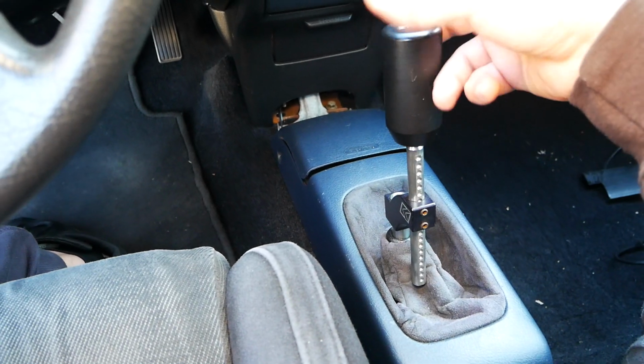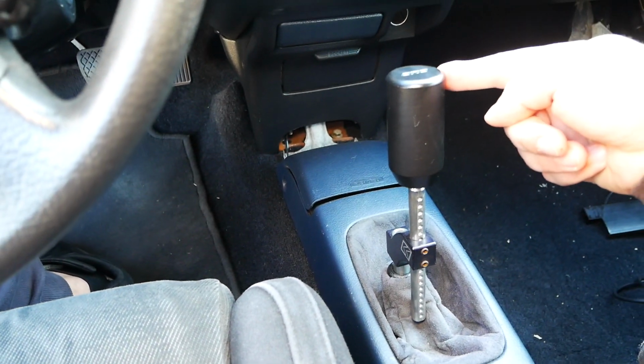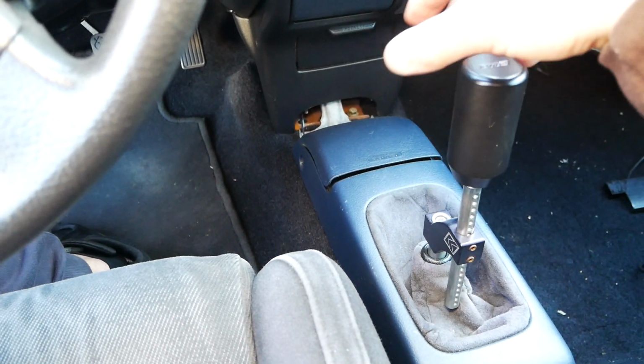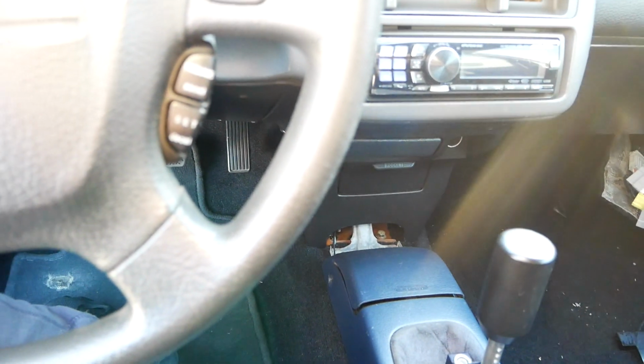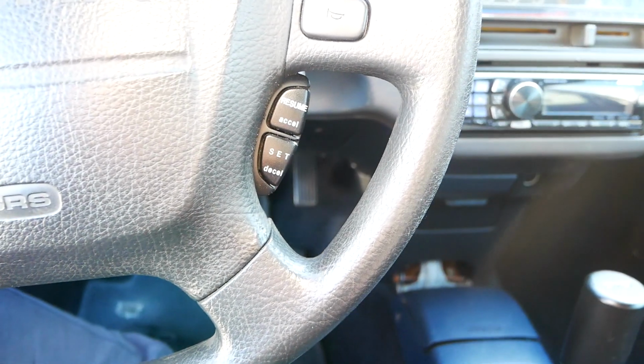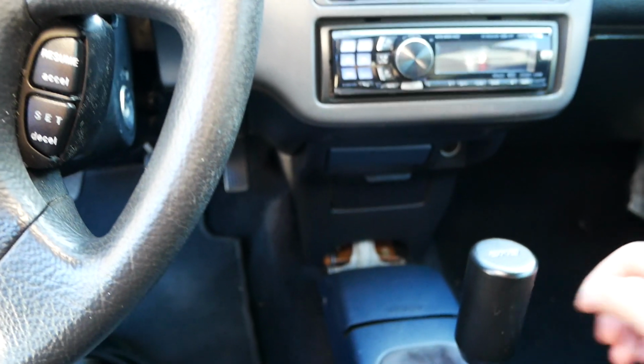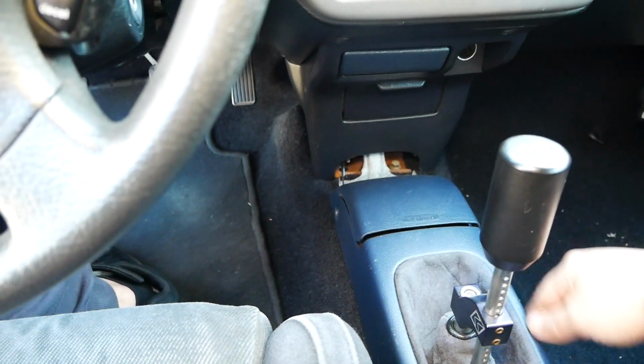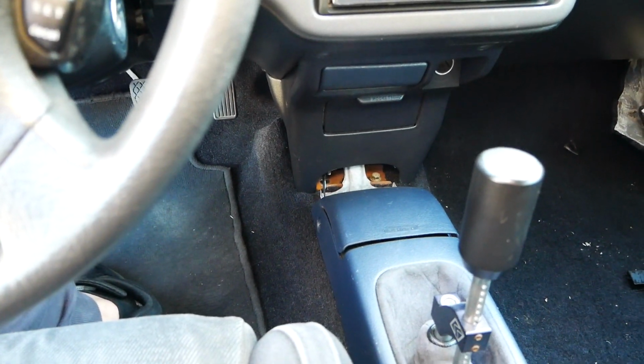And in gear it's tight. You know, like there's zero play. So the box is all brand new and rebuilt. It's incredible, just way, way, way overbuilt. Of course, gotta love stuff that works from the 90s.